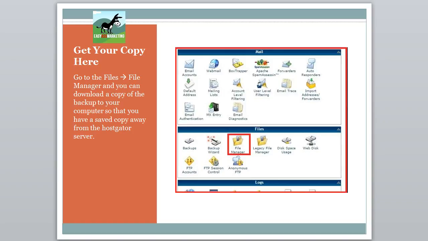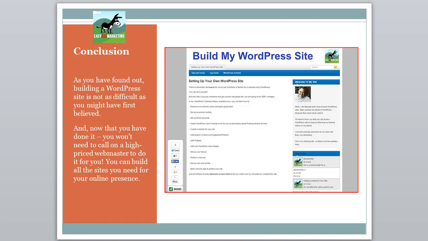To a lot of people, this seems like overkill, but if something happens to your HostGator server, I've never had it happen, but if it should, because all machines fail, if it should and you don't have a backup off of the HostGator server, you won't have a backup at all. So just download it, save it either on your laptop, save it in a flash drive, save it somewhere so that you've always got it if you need it. And that is the last thing that we needed to do.